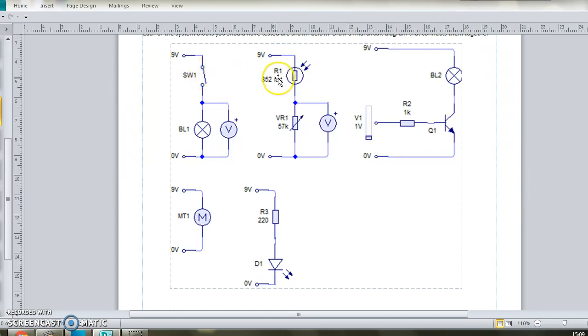We had the on-off switch, we had the LDR, which was used as part of a potential divider, and the output from the LDR goes into the transistor. When the transistor is turned on, then it allows a current to flow from the collector to the emitter, and I put a bulb in there to show the load for the transistor. I showed a motor running on 9 volts, which is what we'd have going through the transistor.